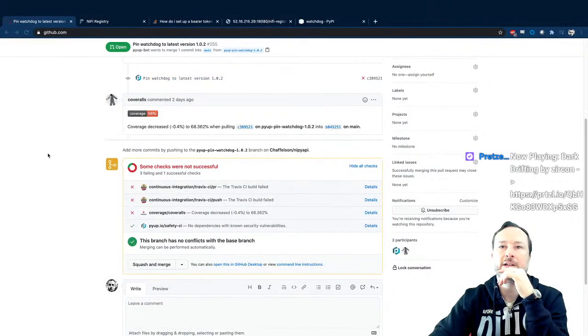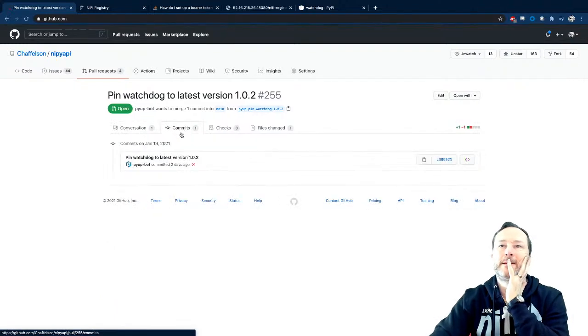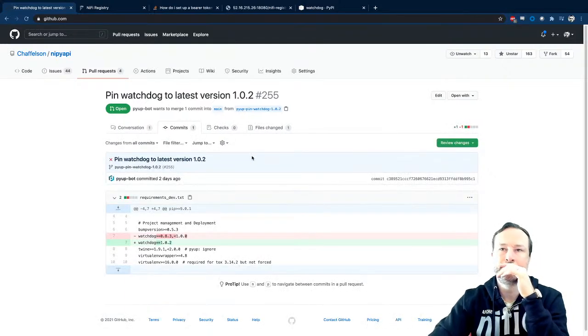Is that just somehow not in the repo on this commit? So let's look at the repo at this commit. Yeah, it's wanting to remove that and pin it to 1.0.2. So this is PyUp, just it's got bad logic. PyUp is bad.